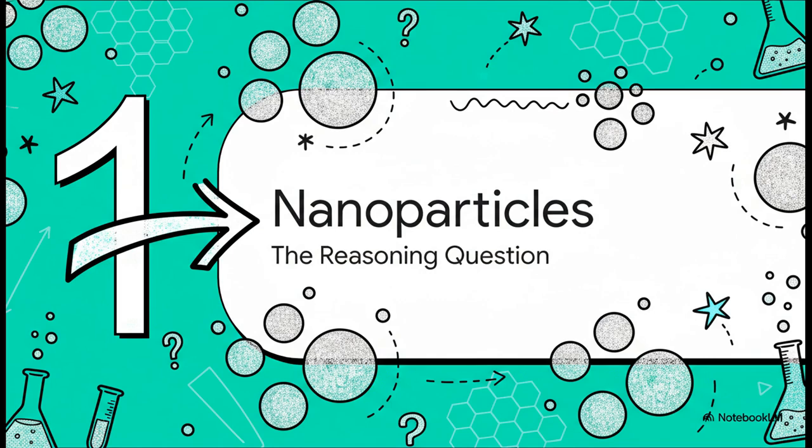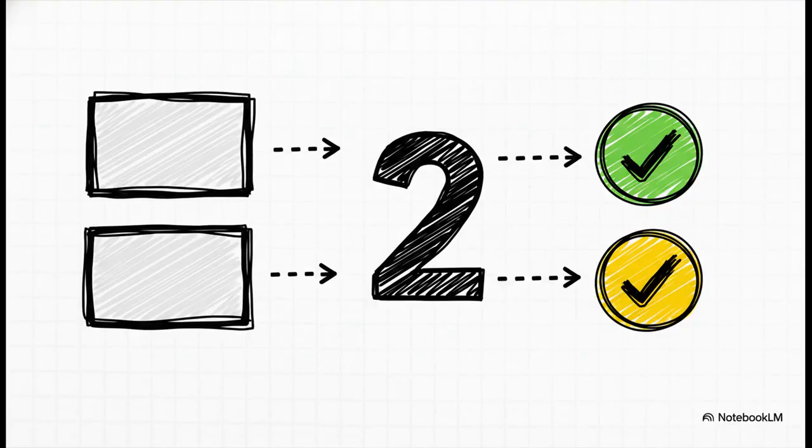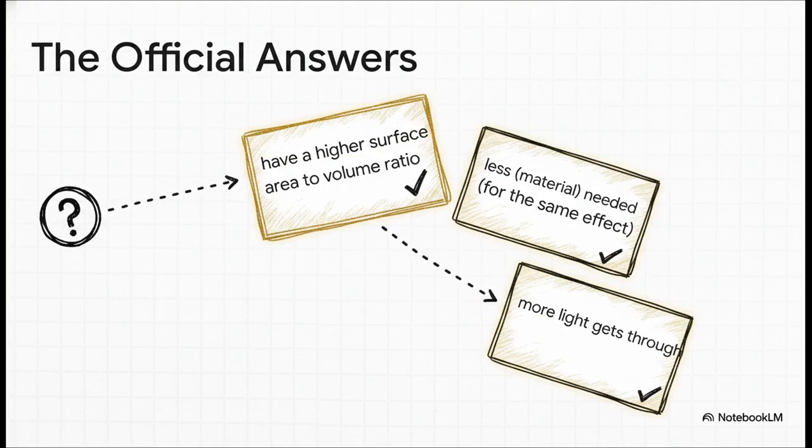First up, before we hit the big calculation, there's usually a shorter question that's just checking you understand the concepts. And in this case, it's all about nanoparticles. So this part is worth 2 marks, and it's asking for 2 specific reasons. The trick here is to be really precise and give them the exact properties the examiners are looking for. And boom, here are the official answers, straight from the horse's mouth, the mark scheme. You only need to give any 2 of these to get full marks.